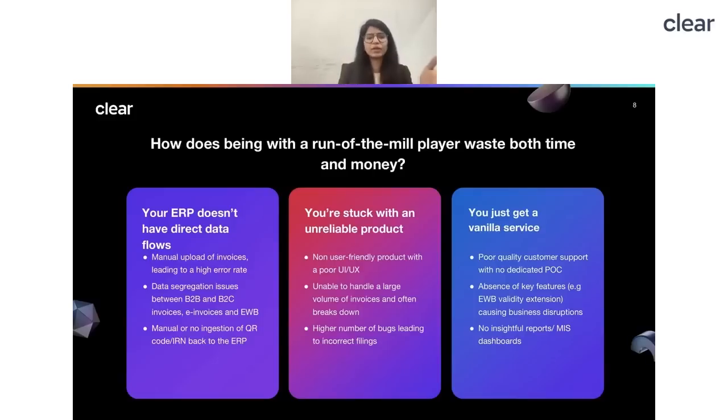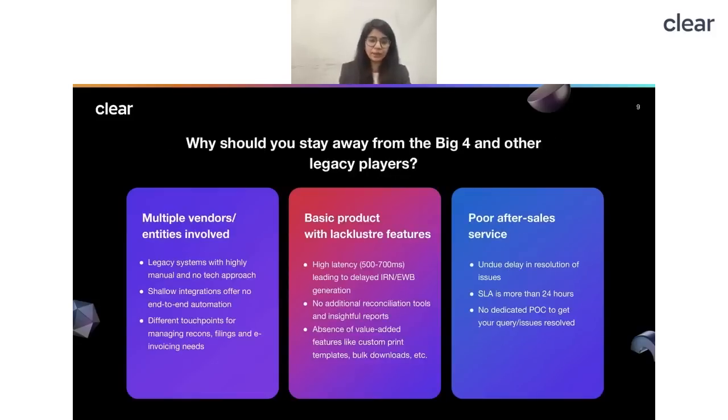So we said, don't worry about that. You just push the entire data and we'll auto-segregate. After we auto-segregate, we'll make sure that for this document an IRN is required, so your IRN gets generated. For this document an e-way bill is required, so your e-way bill will get generated. This document is required for GST filing, so it will always be pushed to GSTR-1 filing. So everything will be done automatically rather than one by one, right?